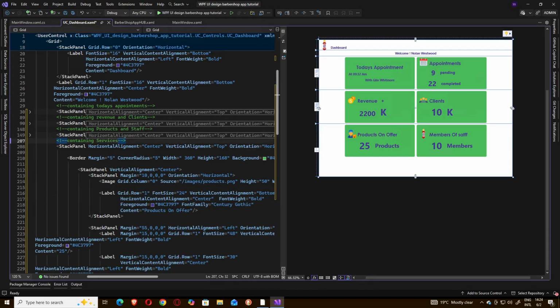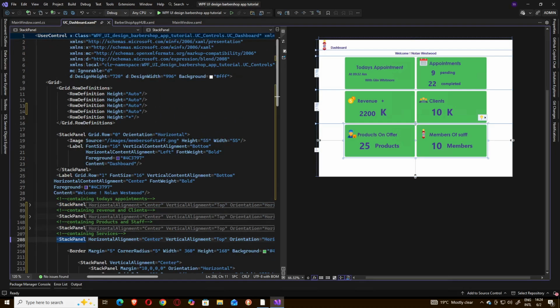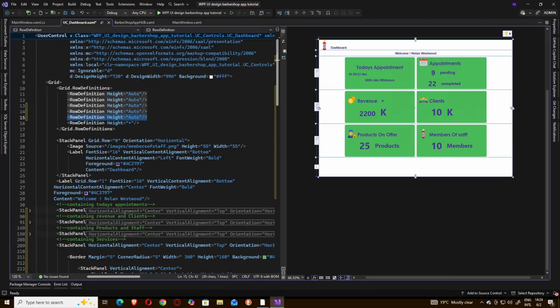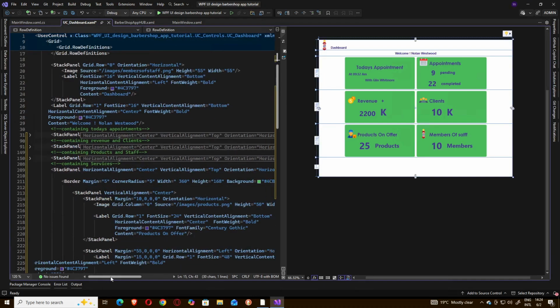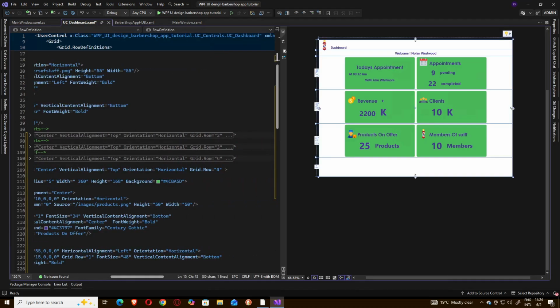Oh, okay. All right, okay. So grid row 5. Let's put that in grid row 5. Okay, so there we are.